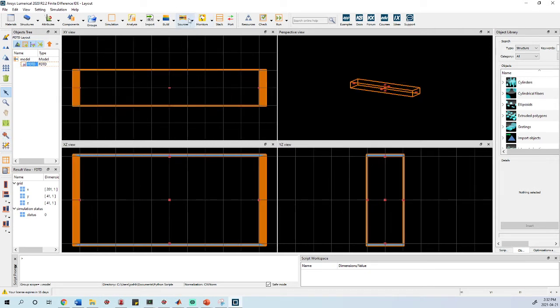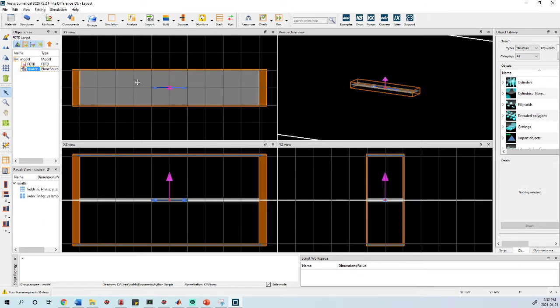All right, so next we want to put in a source. In my previous videos, I was doing scattering problems, so there were PMLs in all directions, and I used a total field scattered field source. Now I'm going to use a less general version of that, which is the plane wave source. This is what you want to use when you have a periodic structure.